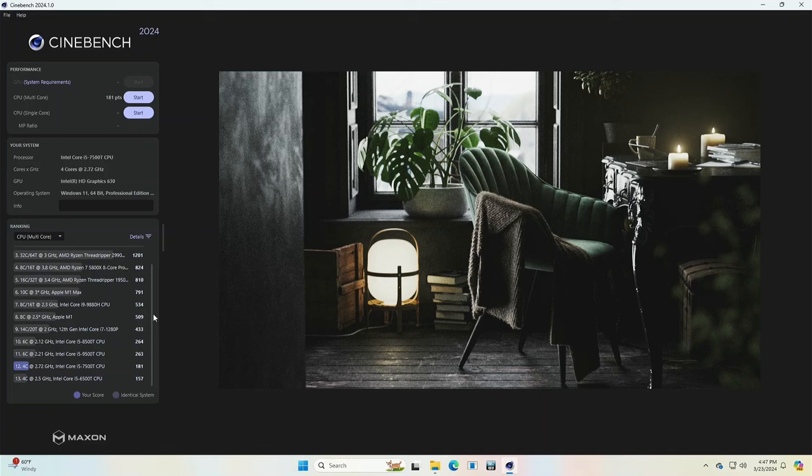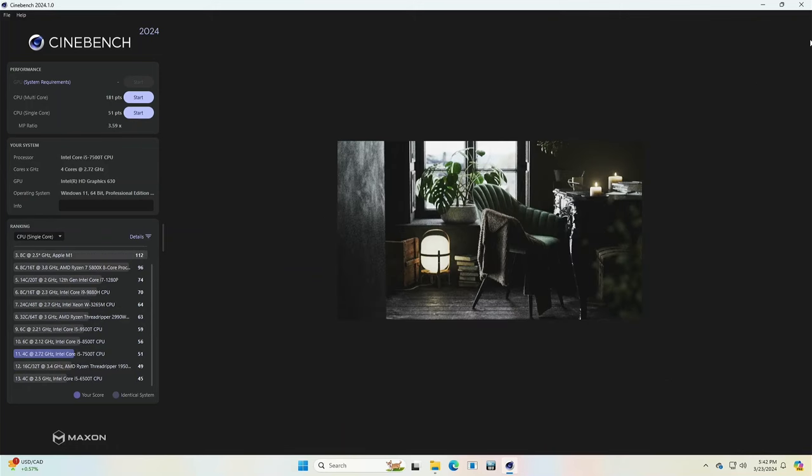So let's try the single core and see what kind of numbers we get. So the CPU single core, obviously better numbers than on the 7500T versus the 6500T. When I was testing in another video, putting in a 8500T versus 9500T, really wasn't a huge difference between the two, but definitely you can see a difference between the 75 and the 6500. So for what I paid, I think I definitely would have spent just a couple dollars more and gotten the 7500 to begin with.